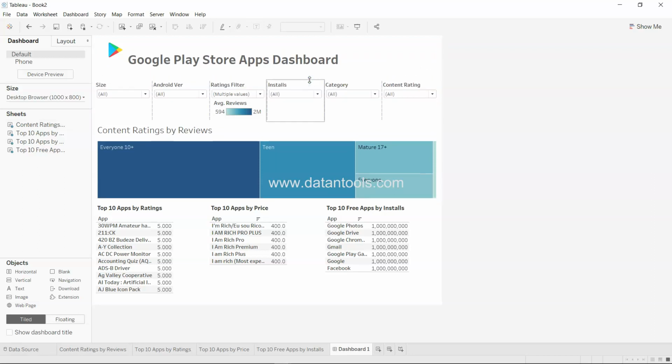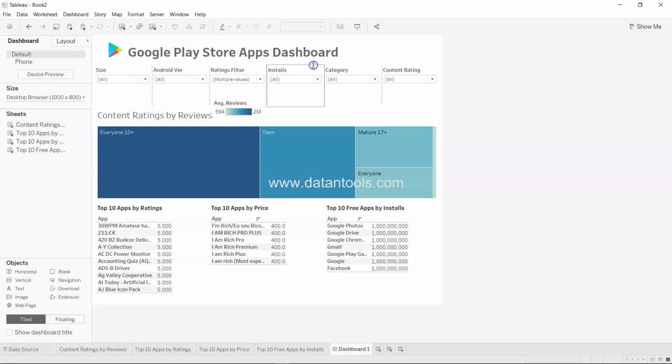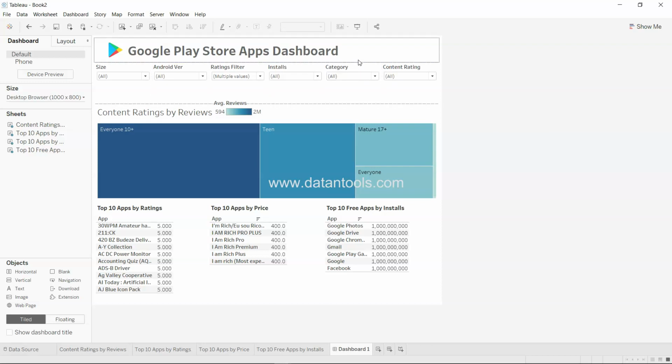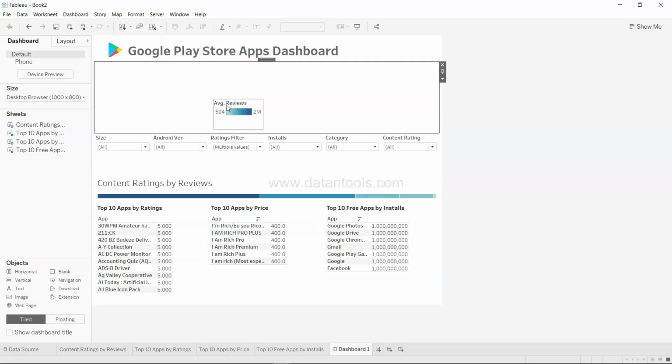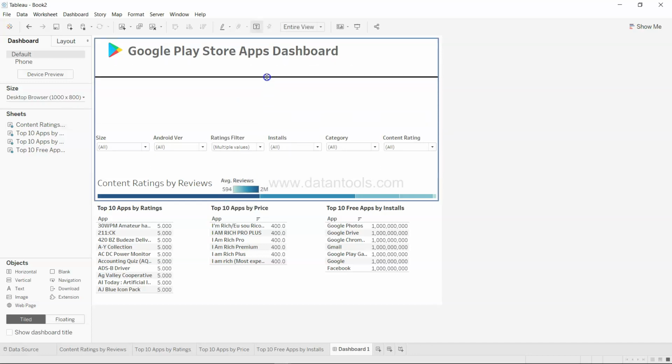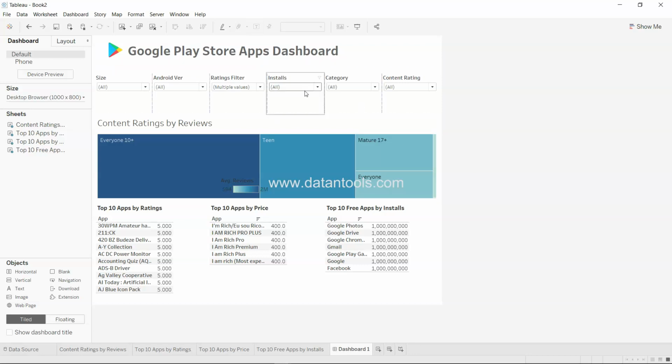We can even have the blank put over there. This has become a huge blank, but this blank will make sure that there is some space between this and these filters. And then we can just take this here.